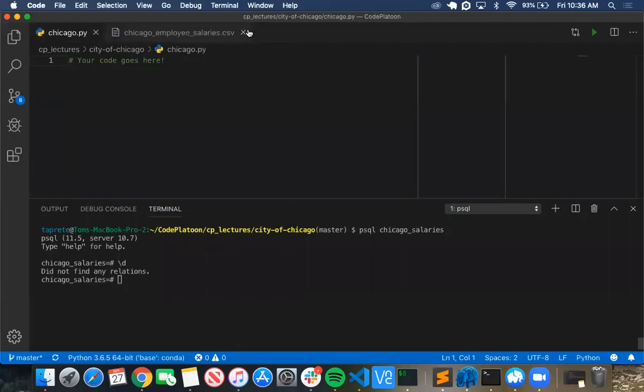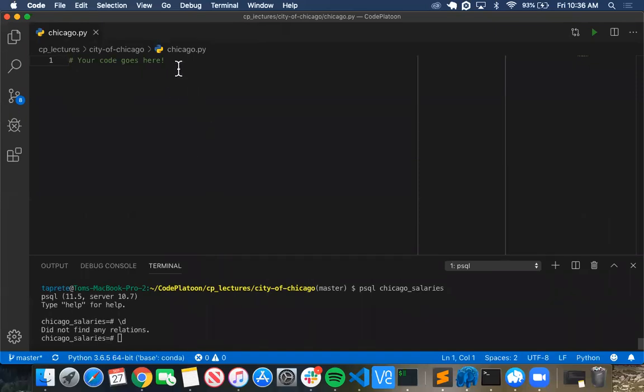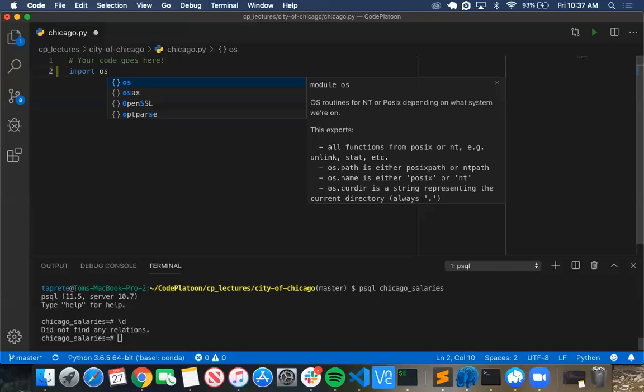So from yesterday, using Psycopg2, what do I need to import, John? You need to import OS. I know we did import that. What's the OS going to be used for? I don't remember.